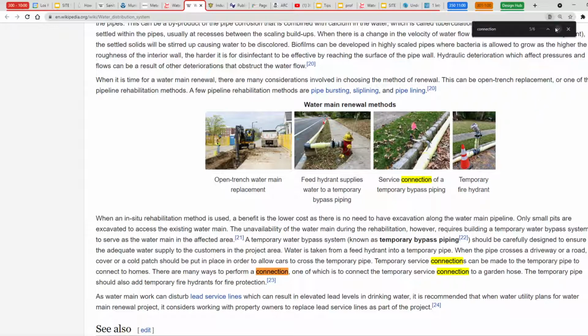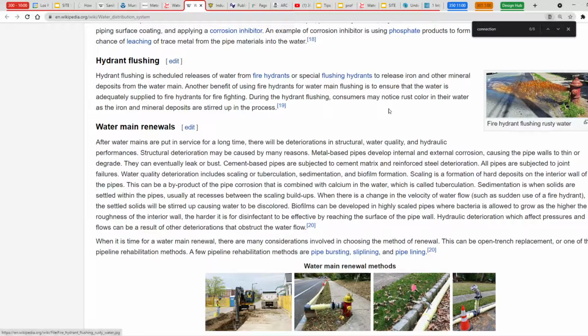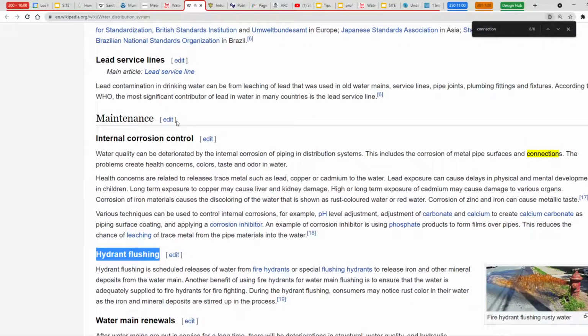So that's what a scan would be versus a skim or preview. In a preview, I'd say there's something called water main renewal. There's something called hydrant flushing. There's something called internal corrosion control. And those are all part of maintenance.